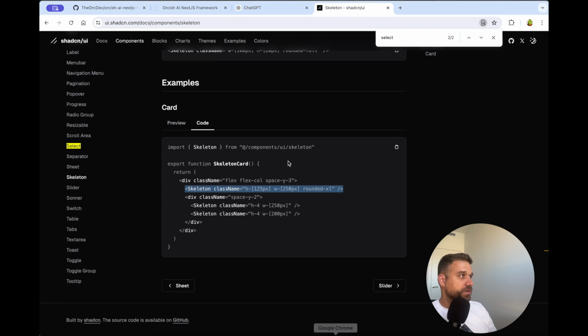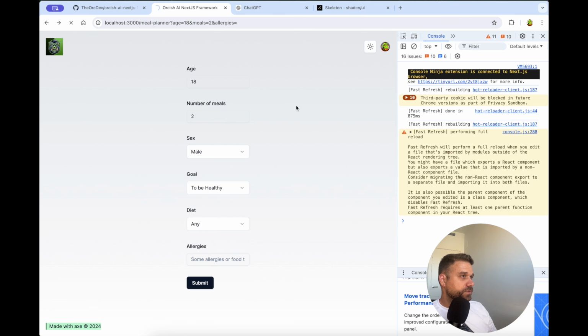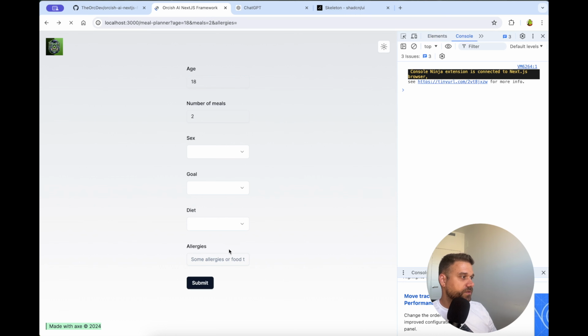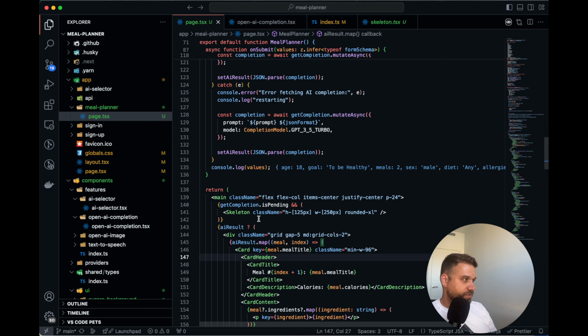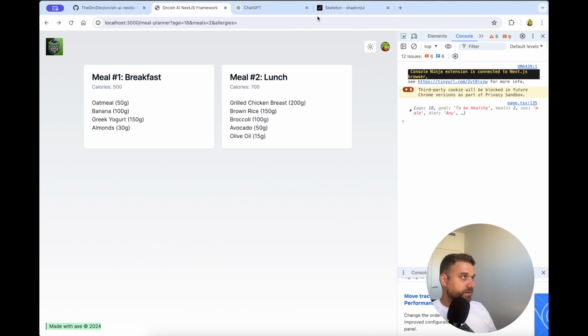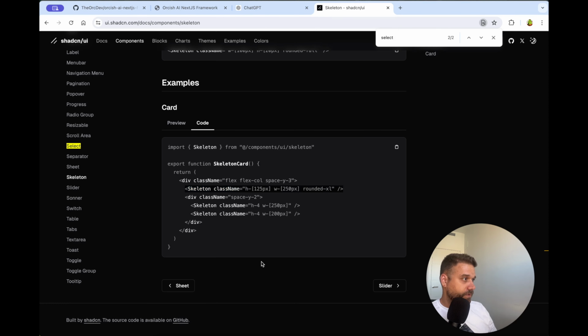Nice. Let's see how it looks. So here I'm going to refresh again, and I'm submitting, and here it is. So it looks nice. I'm just going to place a grid of our skeletons, something like this one.